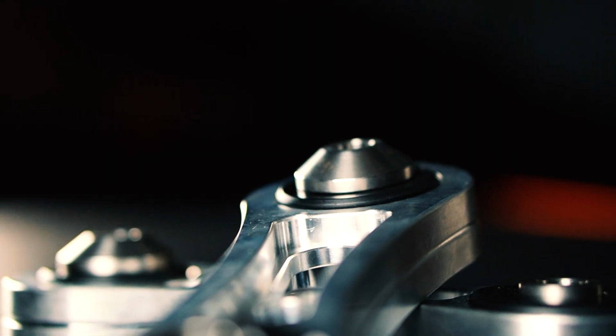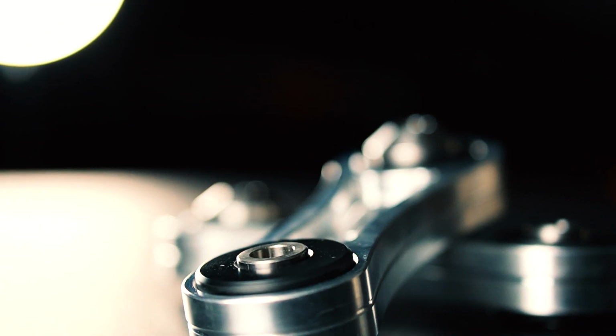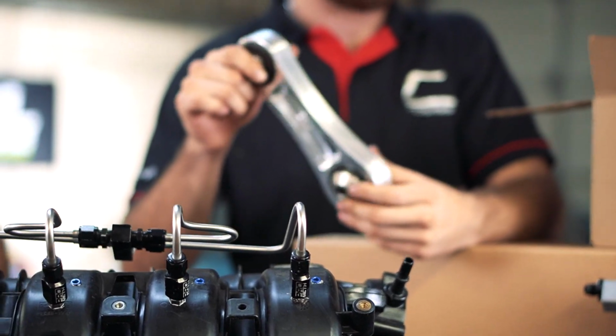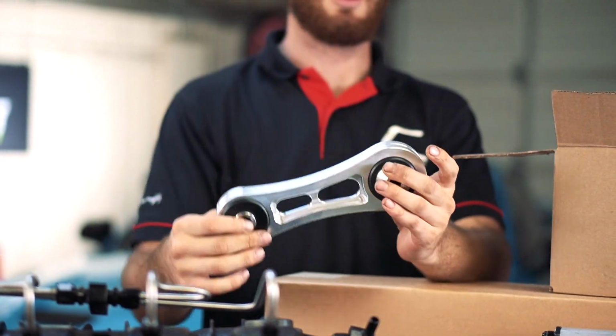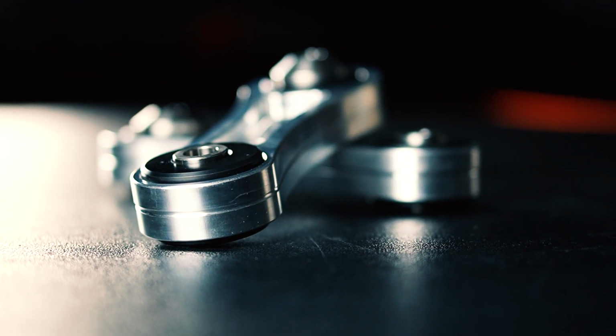Alright guys, first up tonight is these UPR Billet aluminum vertical links. These will be going on our personal cars. UPR sent them out for us to do some testing and we appreciate the support. So super excited to have these on. They're awesome, they're lightweight. The install is pretty simple and easy, so great addition if you're trying to go fast.